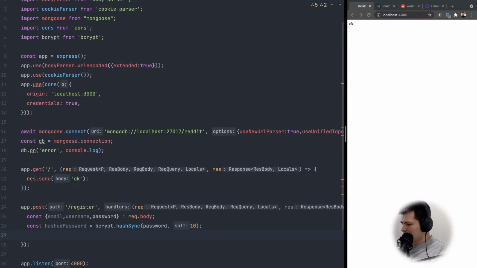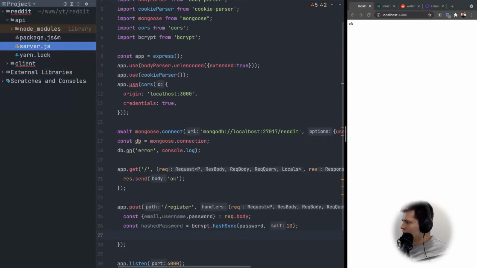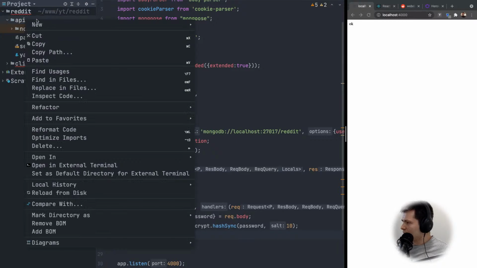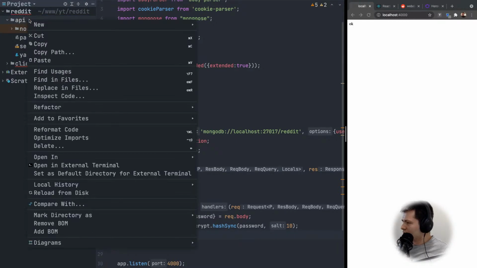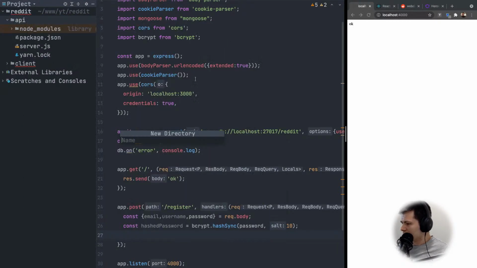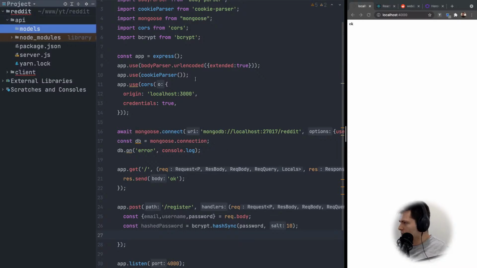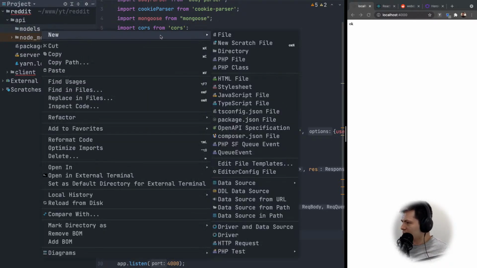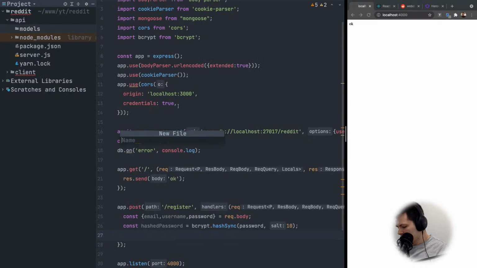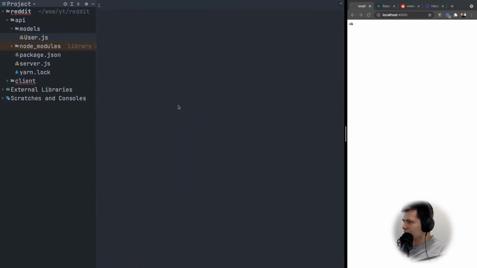Right, now we can create a user, and to do this we will create a model for our user. So in the API directory I'll create another directory called models, and inside models I will create a file called User with capital U.js.